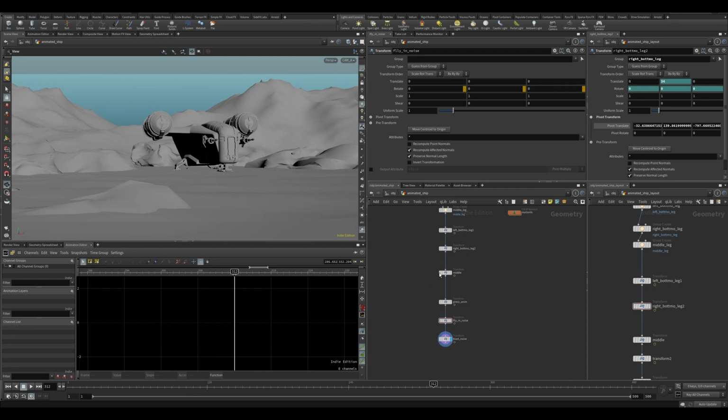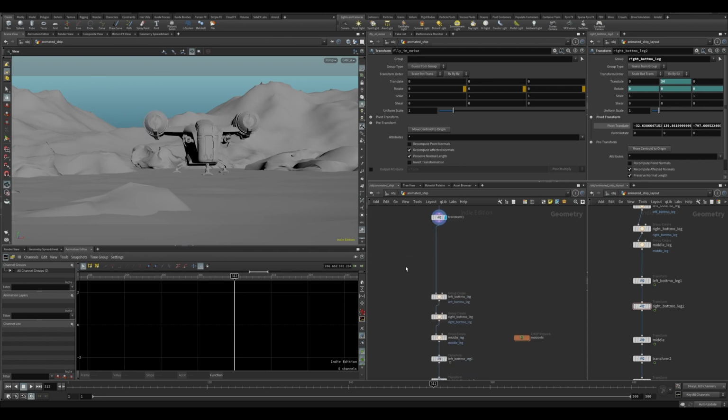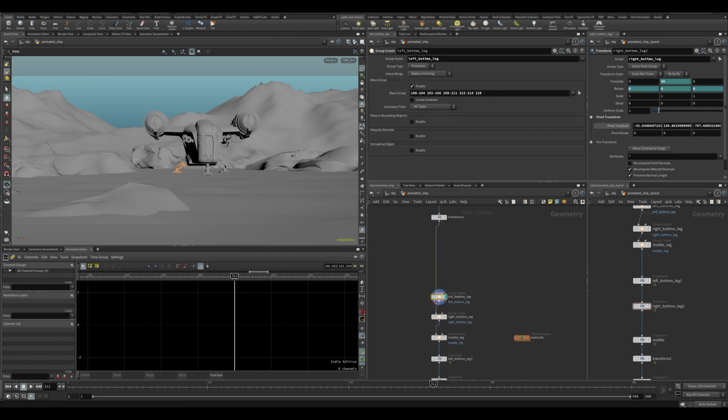In most cases, they wouldn't take any data that you as a layout artist did. Maybe in some cases, but in most cases, they would just look at your preview as a reference, and then they would reanimate everything. So what I was doing here is I was grouping the landing gear into sections just to create a very, very simple rig. This is the simplest thing you can do, just groups.